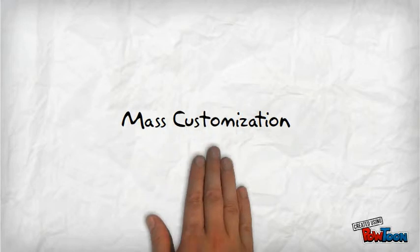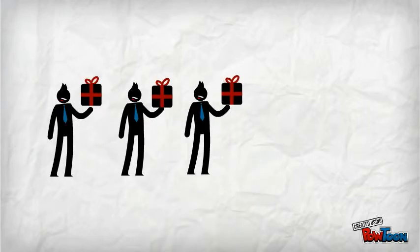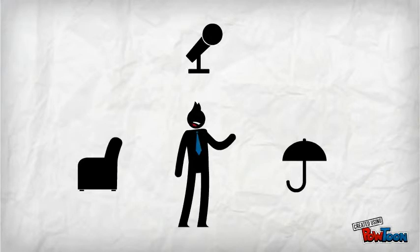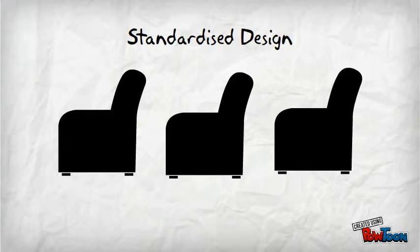With the advent of 3D printing come many benefits for the consumer that traditional manufacturing simply cannot compete with, one of which is mass customization. Mass customization is the ability to deliver goods and services that are suited to the individual customer's needs on a massive scale. This means that everyday objects such as furniture, shoes, and appliances will be made specifically suited to your desires, as opposed to the mass-produced ones, which have a standardized design.